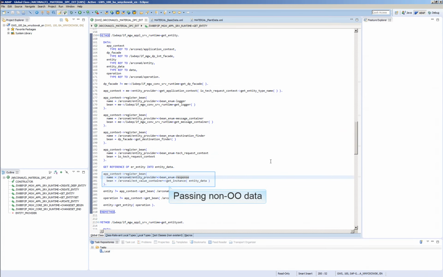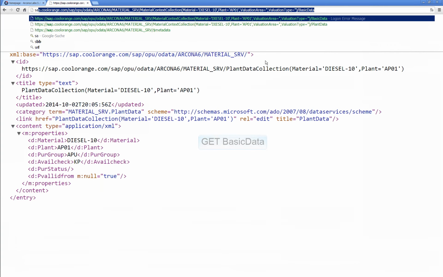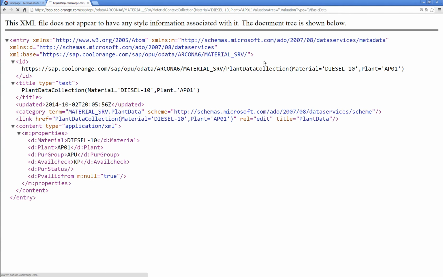We also have an option to pass non-object oriented data by means of wrapping it into external value container, as you can see in line 199 here. Now we are going to debug both the service calls we have seen previously in order to see Vesna Framework in action. We will start by retrieving basic data.